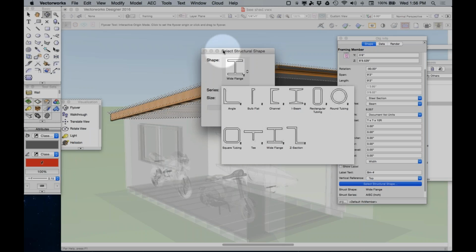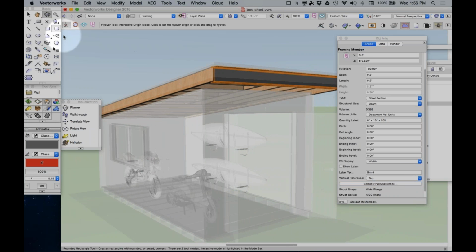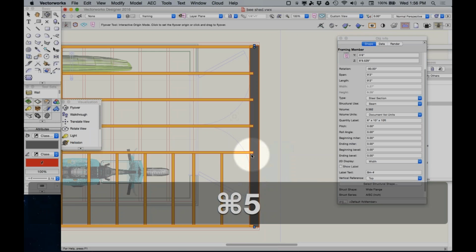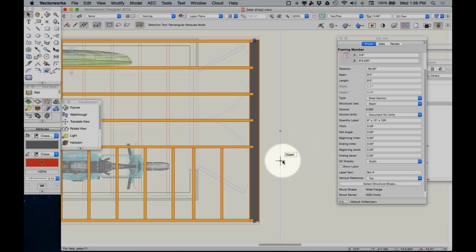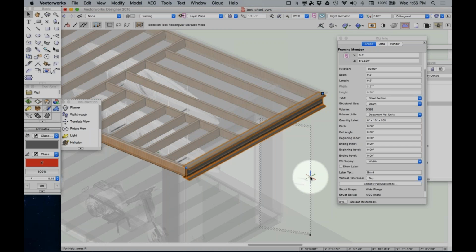Vectorworks would just go ahead and model that for me, and in plan view it just shows up as either a dashed line or a wide line or whatever. So just like I've got steel rafter members or beams, I also have steel columns.